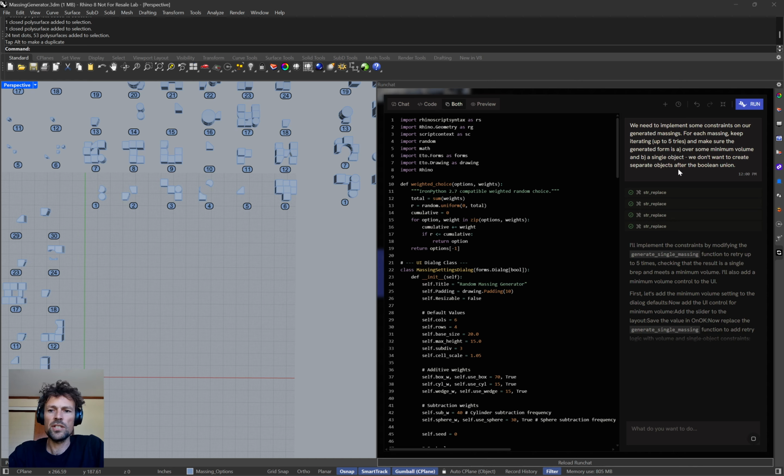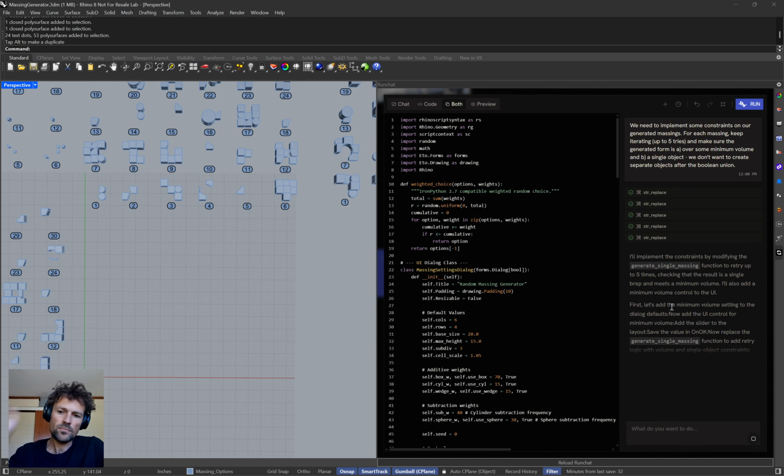As long as you can define design criteria clearly in words like this, and that is actually hard to do, and your design criteria might just be purely visual or aesthetic. In this case, we're defining something that's easy to calculate. As long as you can define the design criteria, you can tell these coding agents to write code where they'll iterate on the generated geometry until it meets that criteria, and that's a really, really powerful idea.